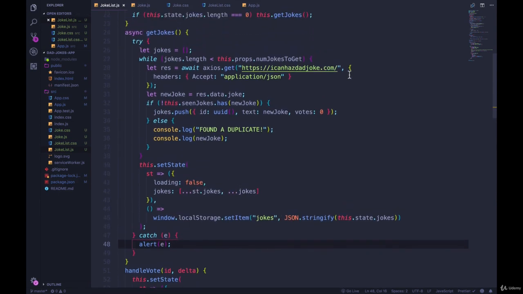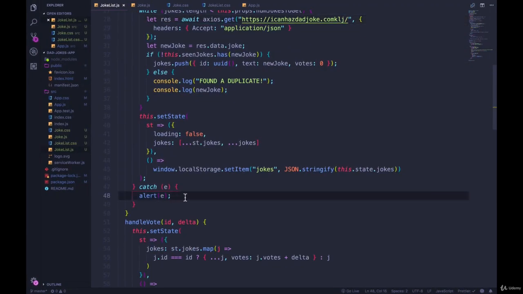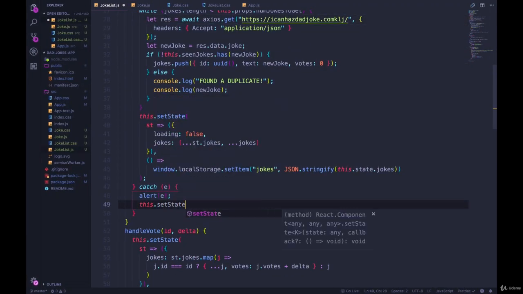So now let's say that we request a URL that doesn't exist, like this. If we try and get new jokes, we're going to get this alert that says network error, and we're still not really handling everything. So maybe what we should do is just set this.setState loading is now false.